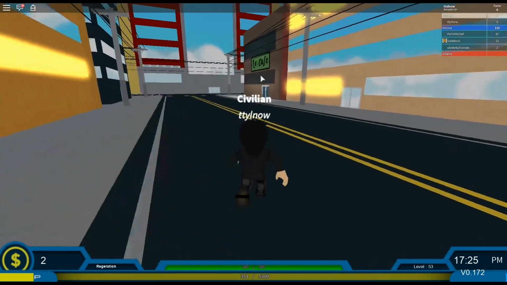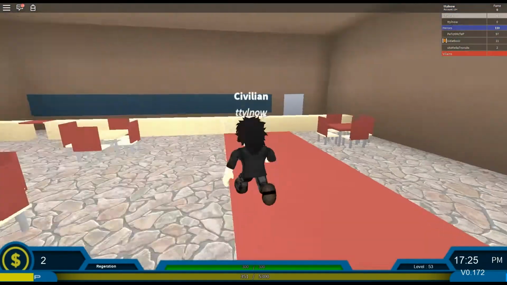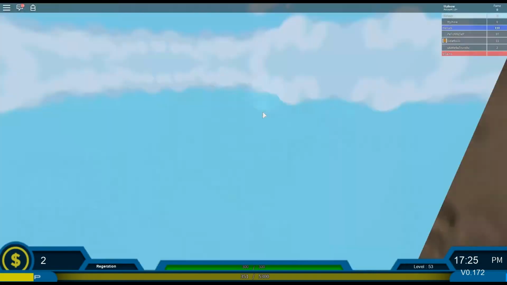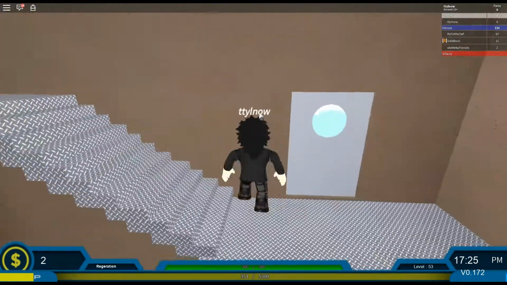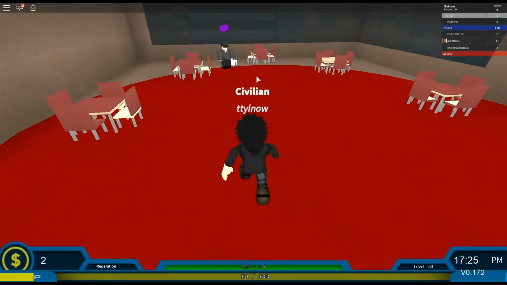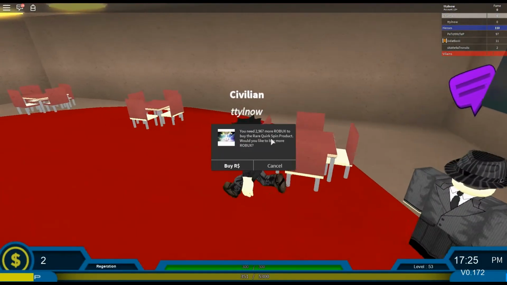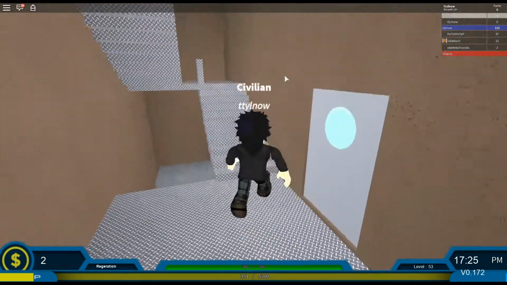Next up, Le Cafe. Le Cafe is where you can get your rare quirk. If you want to spend 3,000 Robux on it, it's where you can get yourself a rare quirk. You're going to go up the stairs, through the back, up in here. He will give you your quirk. You just walk up to him. You don't need to click on him or anything. He'll offer you a new quirk for a lot of Robux.